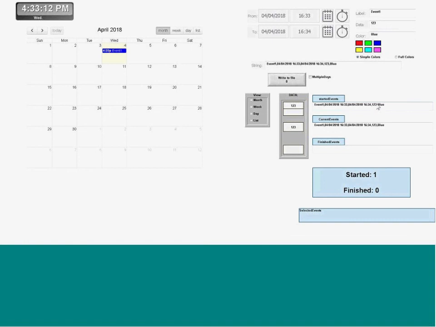But then I was able to parse out this data, and I'll show you how I did that in a minute, or probably another 45 seconds or so. Wait for this to get to the finished, and then it'll dump in here. While I'm waiting, I can actually click on this, and when I do, you get this selected event. You get that exact same string back into the selected events tag.